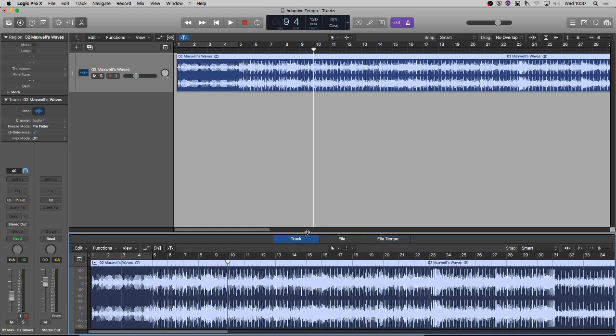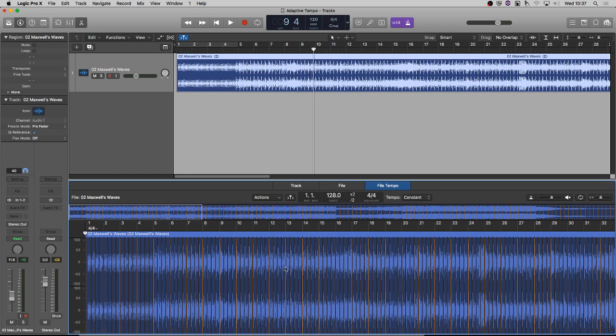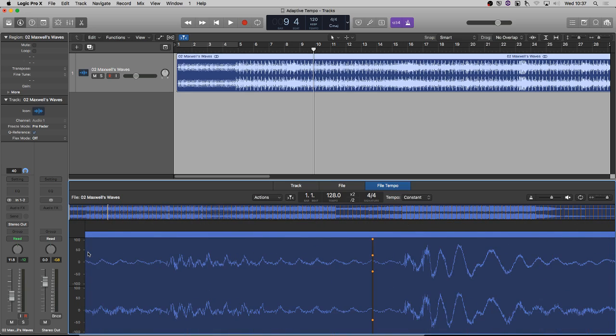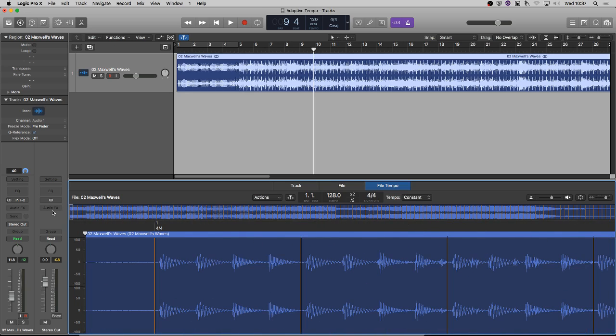Great. So, just make that a bit bigger. It's told us that the file tempo is 128, and it's worked out where all these downbeats are. If we zoom to the beginning, we can see there's a bit of a gap before the first beat.